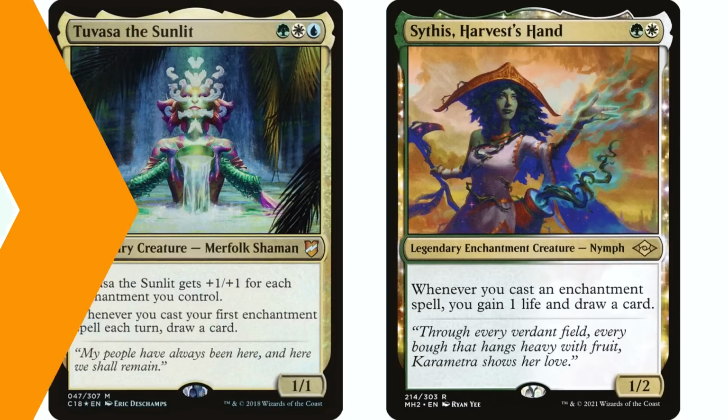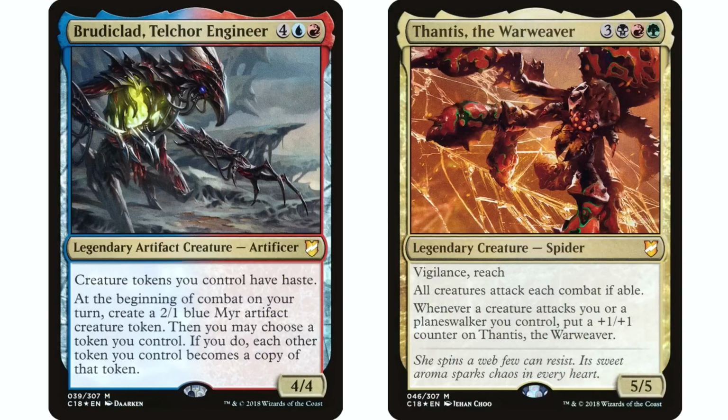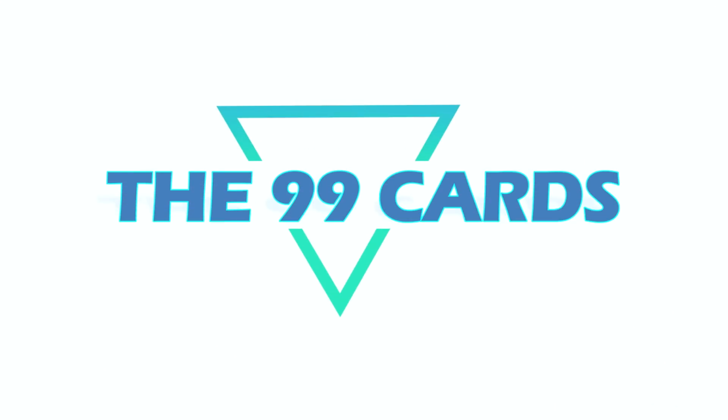We do have some great commanders though. We got Brutaclad, we got Thantis, some really interesting build-arounds for sure. I think, as far as the commanders go, this is a pretty good set. If we look at the 99 cards, take a guess what is the most popular 99 card from this set. Throw it out there. What do you think is the most popular card in the 99 from Commander 2018?